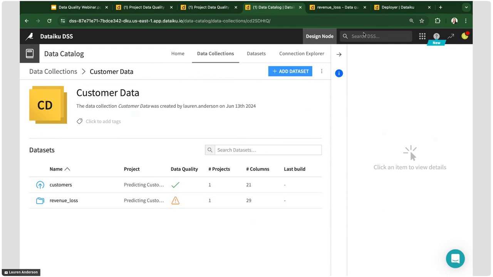All right, so these are just some features available today for data quality rules. Again, you can see, regardless of whether I'm building my project and exploring data sets at the data set level, or looking as an operator from a holistic view across all of my projects within an instance, or just exploring data in the data catalog, I can get a full view and a handle on my data quality throughout the whole process. And now I'm actually going to show you a quick preview of some things that are going to be coming in our next release.